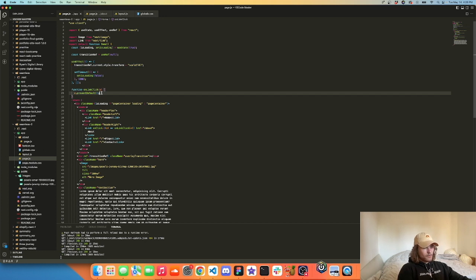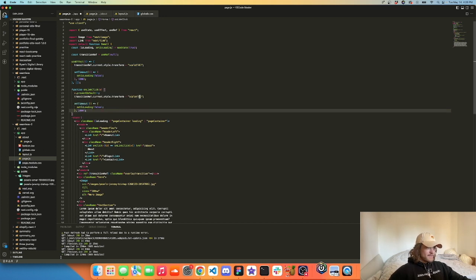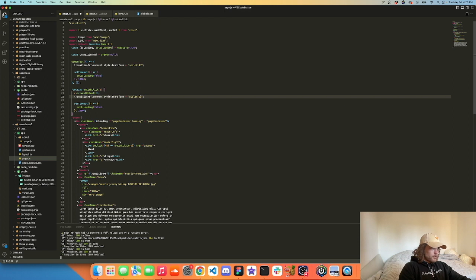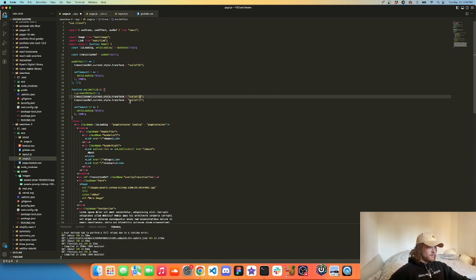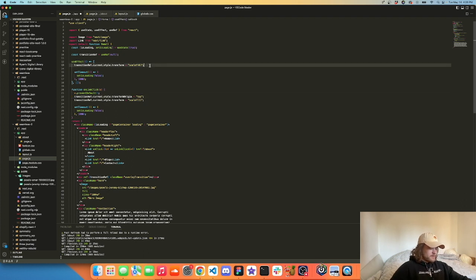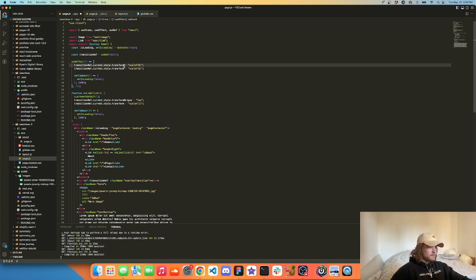So what we want to do now is take this code here, which is the ease out code, and turn it into ease in code. So we're going to set the transform to scaleY(1), and we're going to change the transform origin to top. And then also on this useEffect here, now that we're changing the transform origin, we want to change the transform origin of the ease out to bottom.